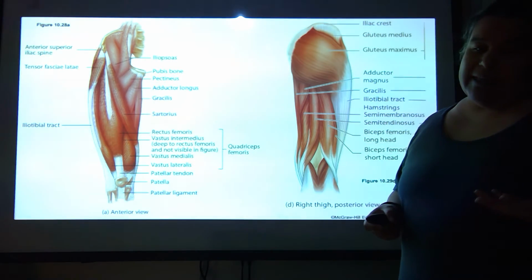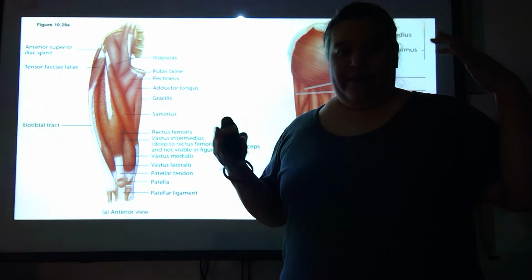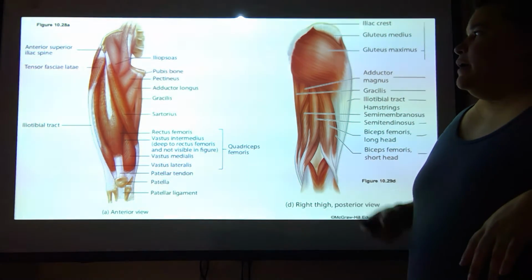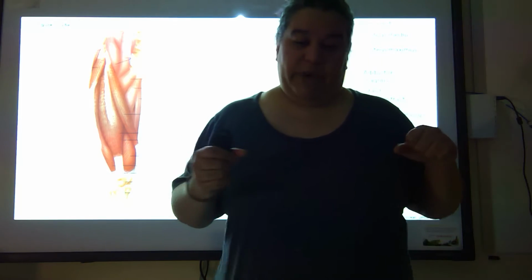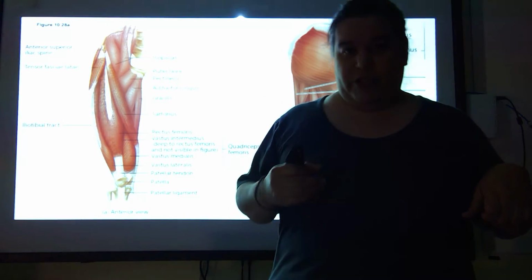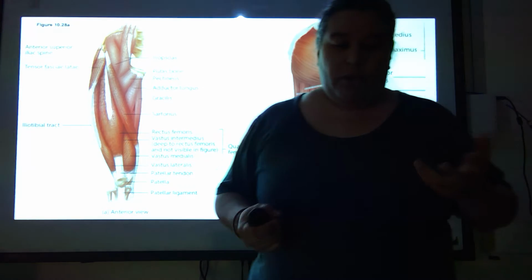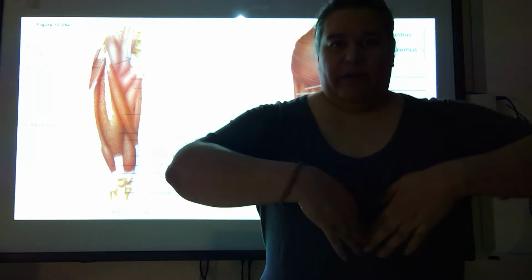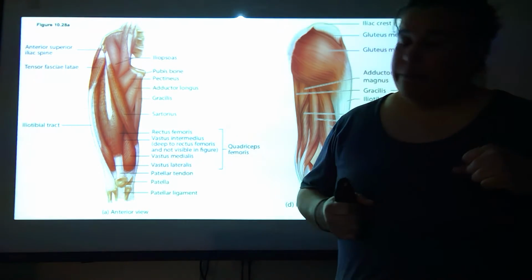The iliopsoas, like I said before, flexes the hip, even though we're talking about the psoas major and the iliacus, that's what that is. Pubis bone is bone. The pectineus. So the pectineus is going to adduct the thighs, so bringing your legs together. And again, it flexes the hip, so it brings your knee up. The adductor longus. It's a long muscle, of course. But it adducts and laterally rotates the thigh. So instead of bringing your legs in like the pee-pee dance, you're going to be bringing your legs out. And it again flexes that hip, so bringing your knee up.